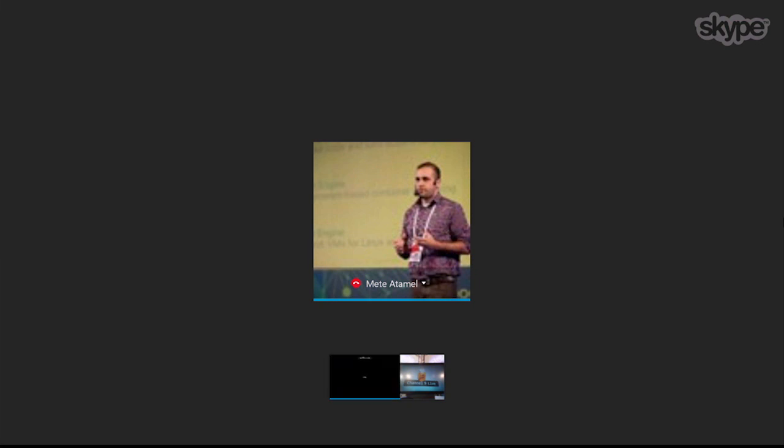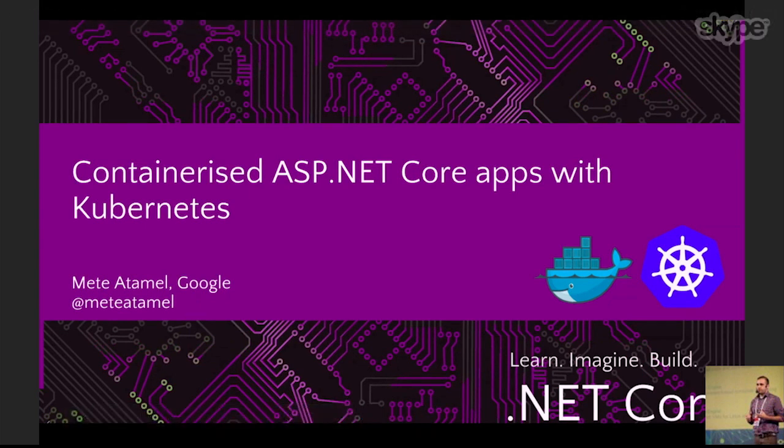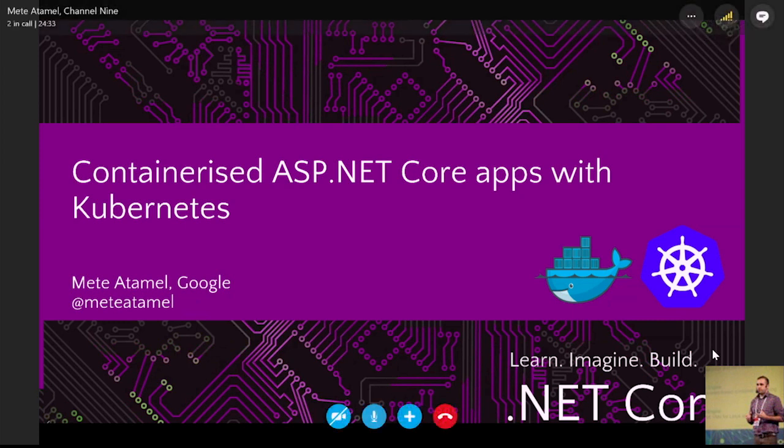So before I start talking about Kubernetes, I want to provide some background on why we even need containers and why we even need things like container management systems like Kubernetes. Because I think it's important to understand where these things are coming from and what they actually provide to us. So let's just go through that first, and then after that, I will be talking about the basics of Kubernetes. I'll be showing some demos, and then we'll just wrap it up after that with some questions.